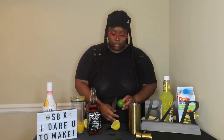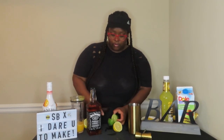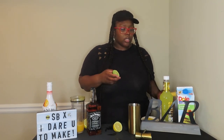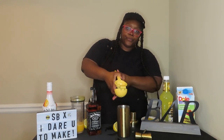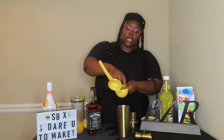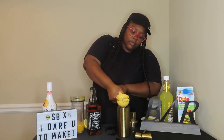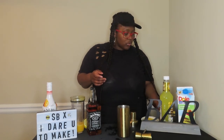This sticker did not want to come off. There it goes. All right, so I'm gonna go behind it with the lime first. Squeeze that lime juice in there. Fresh lemon, fresh lime. That was a big lemon. All right, so we got our lemon and our lime squeezed.